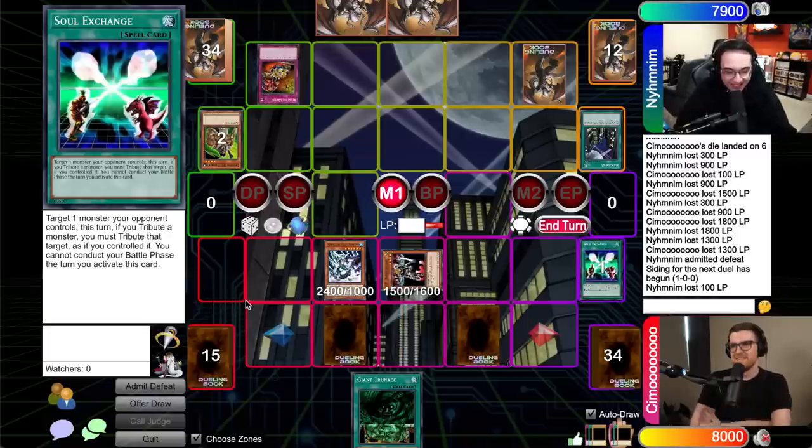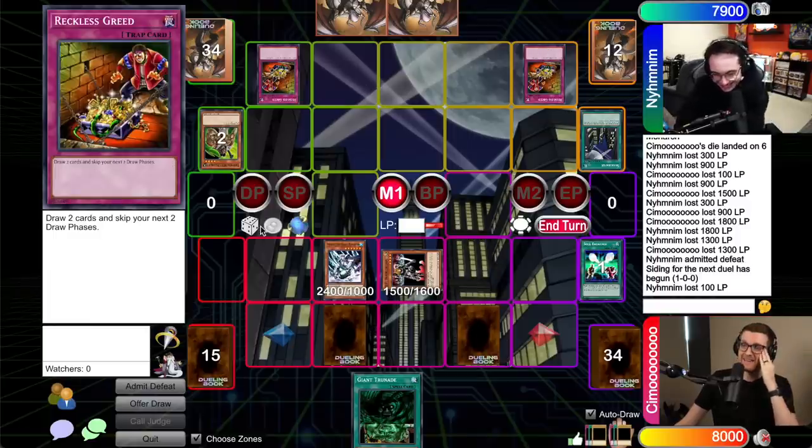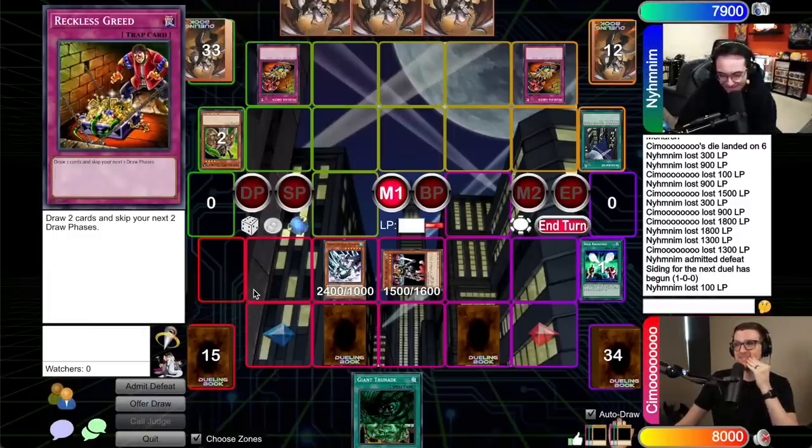I'll chain Reckless Greed, and I'll chain Reckless Greed. Wow! Okay, I guess it didn't matter. Right. Yeah, that's pretty good. Four cards off the top of my deck. And of course you had double Reckless, too. Yeah, if it was just one Reckless, I would have felt pretty good. Yeah, ultimate value, four off of your Mobius. Thank you.